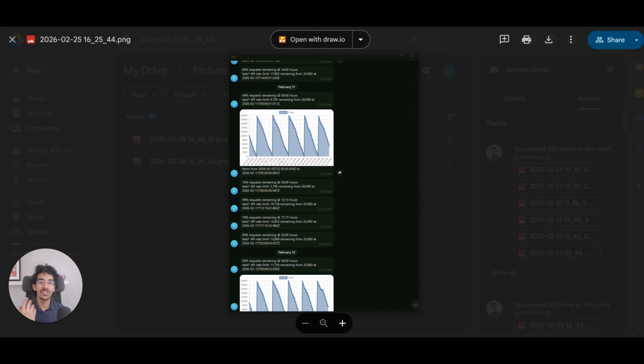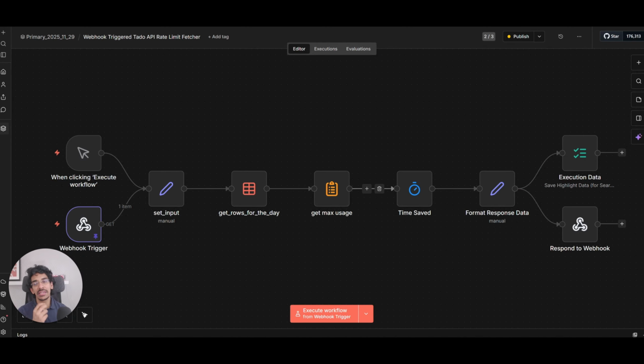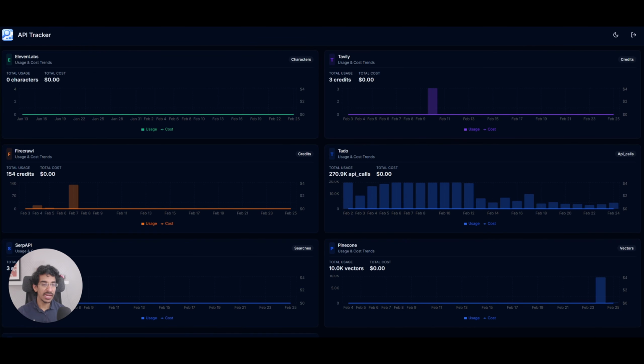For example, how much did I use in a day? I wanted to be able to track this, which is why I then created a dashboard, and I created this where using a webhook, we can get the maximum usage within each day and send it back to that webhook, which then powered this API dashboard that I built using Lovable, which helps me see my API usage across a bunch of products that I have integrated in side projects.